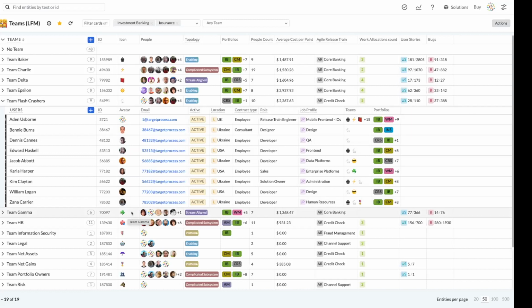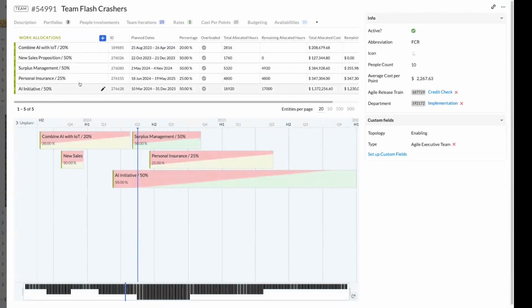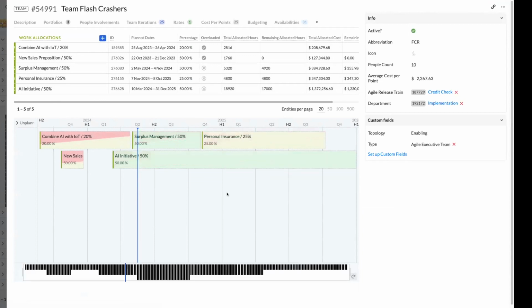But then I also want to tie that back to the work allocation. So when I go into my team, in here we can see those work allocations one more time. We can see where we have overloaded items, so we can track those. Maybe we can have a discussion about whether to shift this work to another team, maybe to another release train, or I can shift it out here, and then we can make sure that we don't have any overloads for that work. So we can maybe move some of this out to the second half of the year. And now we know that the team at least has a plan that we can lock down and then send back up into our financials to be able to track that.